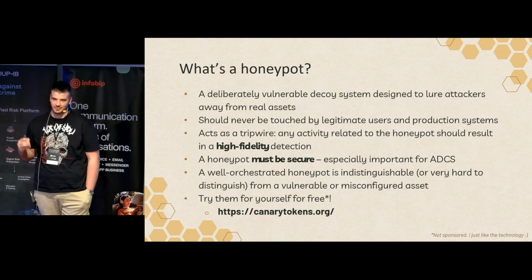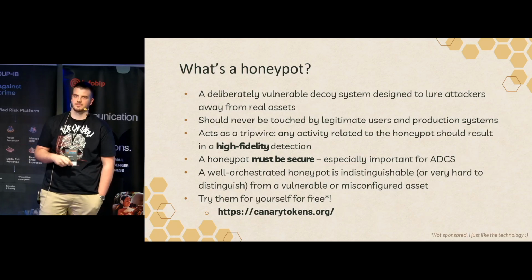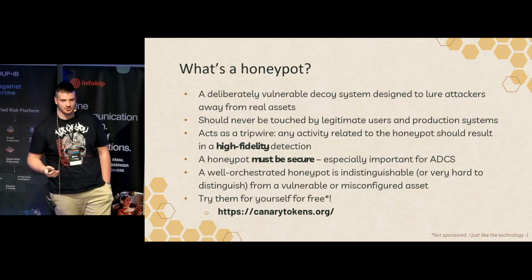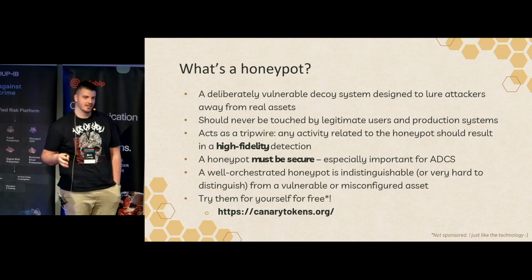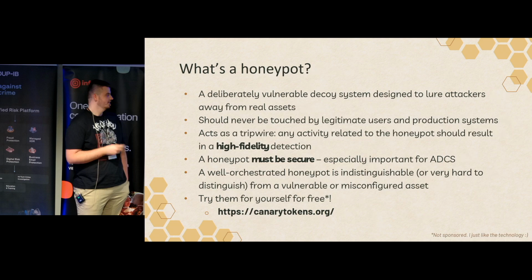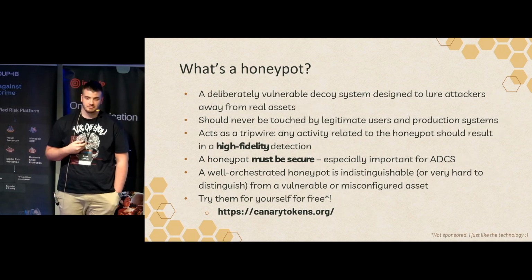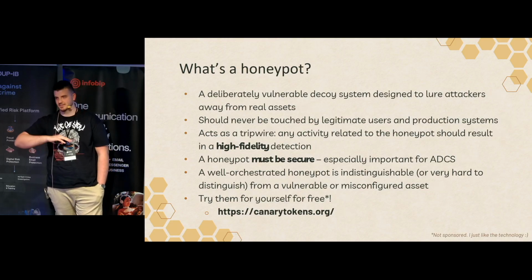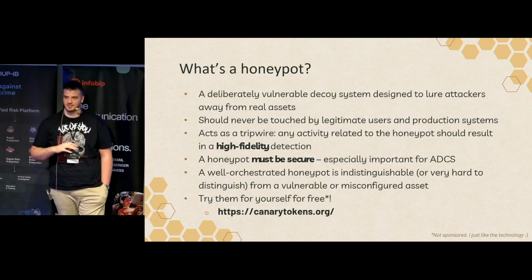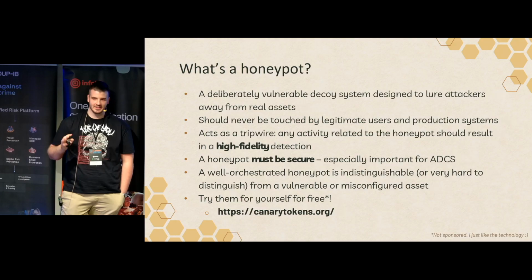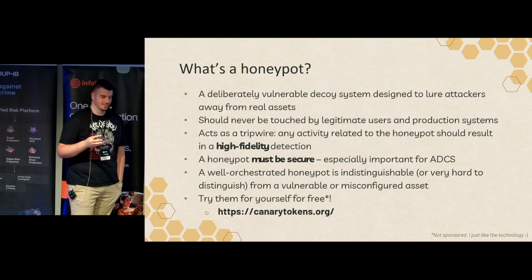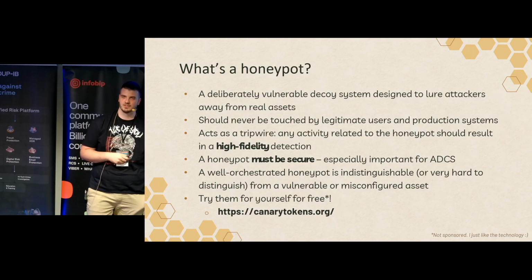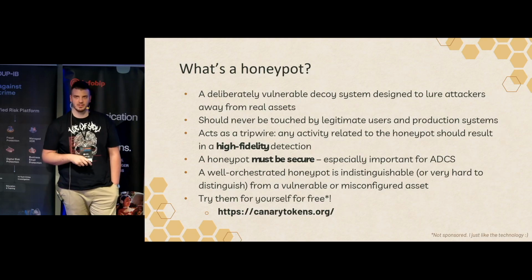Now, this is very nice, but there are a few other prerequisites for honeypots. First, they should never be touched by genuine activity, legitimate users. You can't use an existing file share as a honeypot. Don't. Secondly, a honeypot, if set up correctly, should be a tripwire. So if anybody touches those, that's 100% detection. That's insanely high fidelity. Typically, this is somewhere in the range of 95 to 99%. There's always that Nessus or Qualys or something that's pinging those honeypots, but you can set that up later.